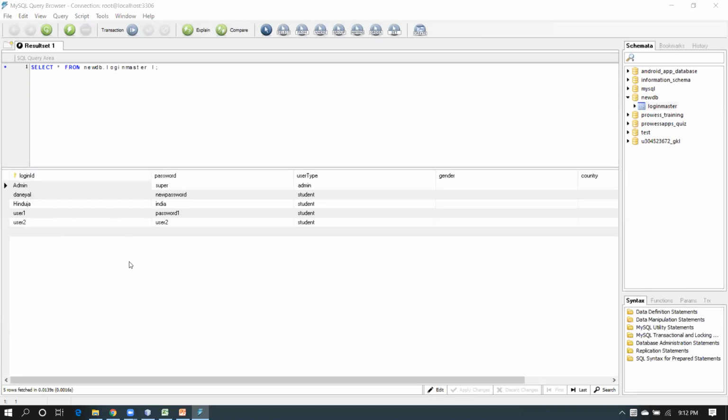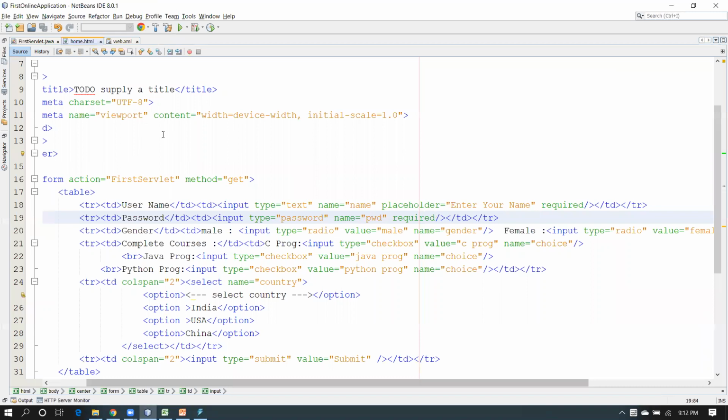Now we are going to insert values into this database by our application, that is the web application. So how to do that? Very simple. Since I have already created our form, I'll use the same one.